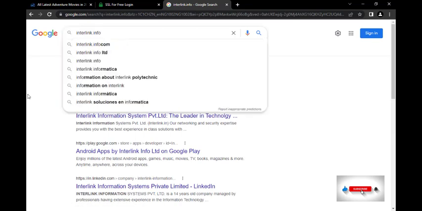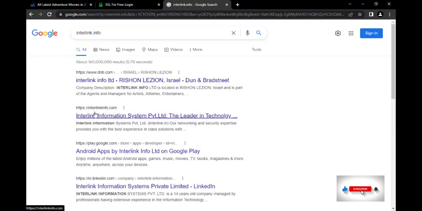Yeah, .info might probably not be existing. What you see here now is interlinkinfo.com. So you see what I'm trying to say now. But there's interlink.com existing. So if you go ahead without making a search, and if interlink.com has been flagged or used for malicious purposes, as long as the name is interlink, once the algorithm of Google, when you enter it on their browser, because the name interlink, irrespective of the .com, .info, has been flagged, your site may also be flagged as well.